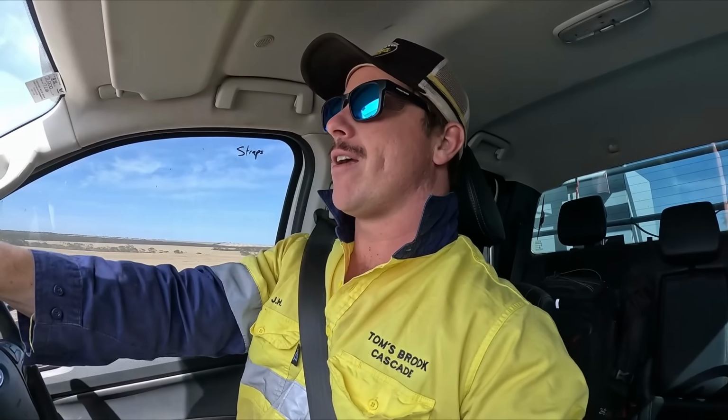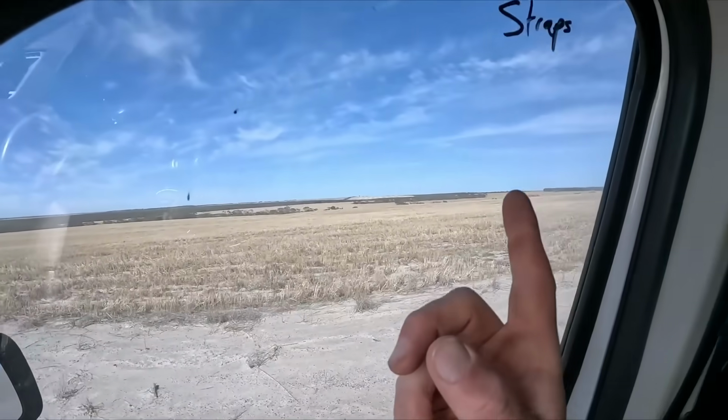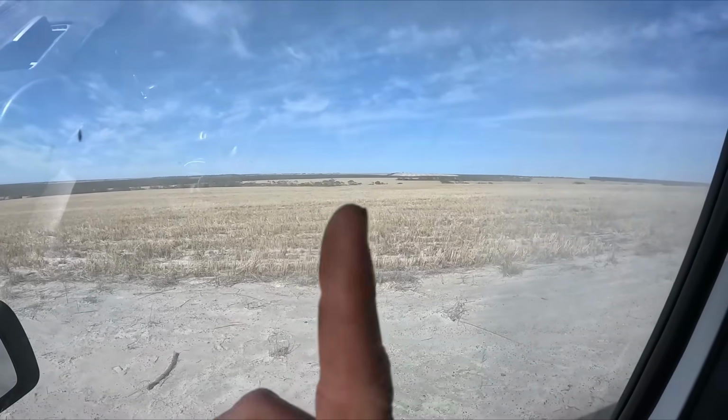Henry's in the fire truck in front. We're just moving it all. We've all finished this piece, so where we're moving to now is on the other side of the trees just there. Well, the creek, I should say. We're just going to move the fire truck up to there, so it's in the paddock that we're harvesting, and it's also past where the chaser drivers go. When it's up here, it's nowhere near in sight, so it doesn't make any sense and it's not safe.